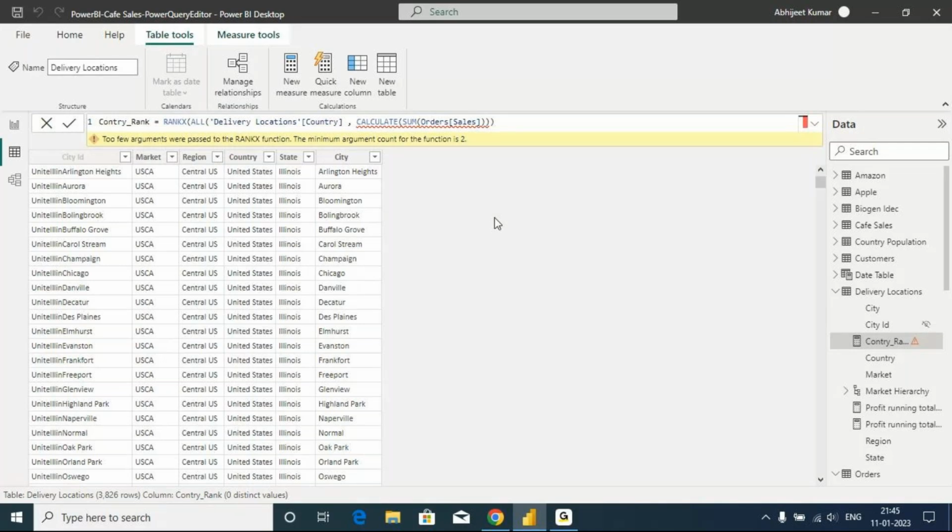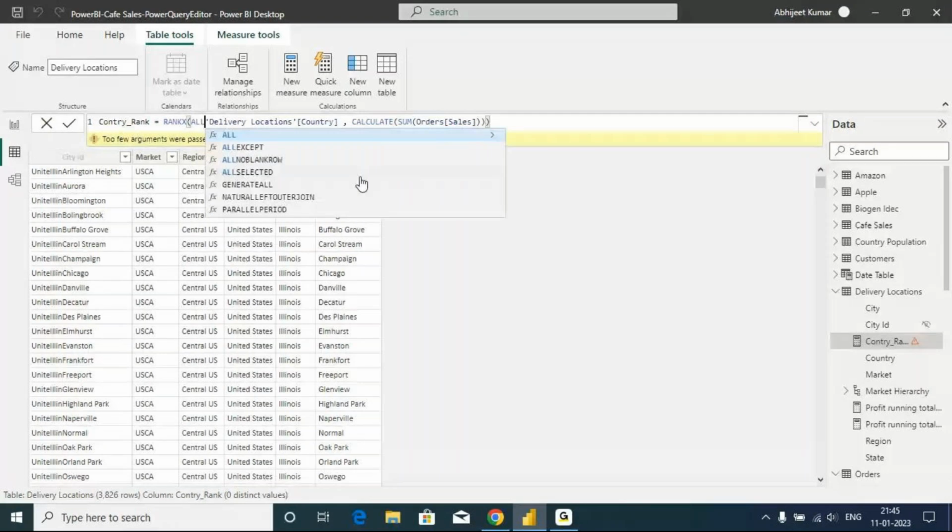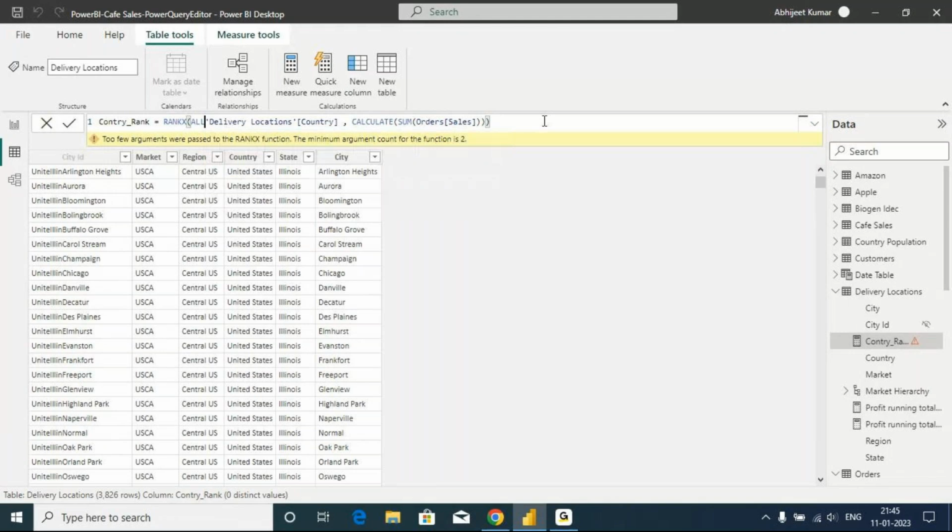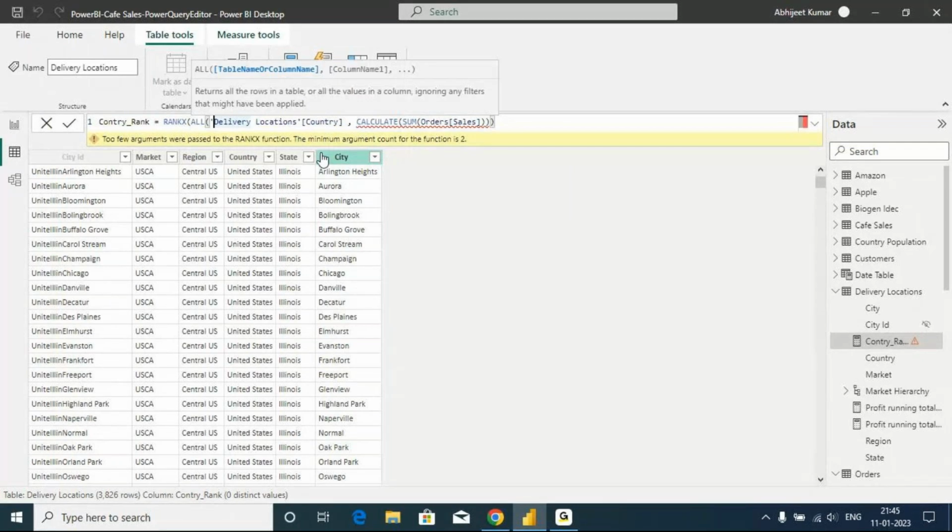Okay, close the bracket before the comma. Bracket for all. Yes, after the all, after the country. Look, open the bracket after all and close it after the square bracket of country.